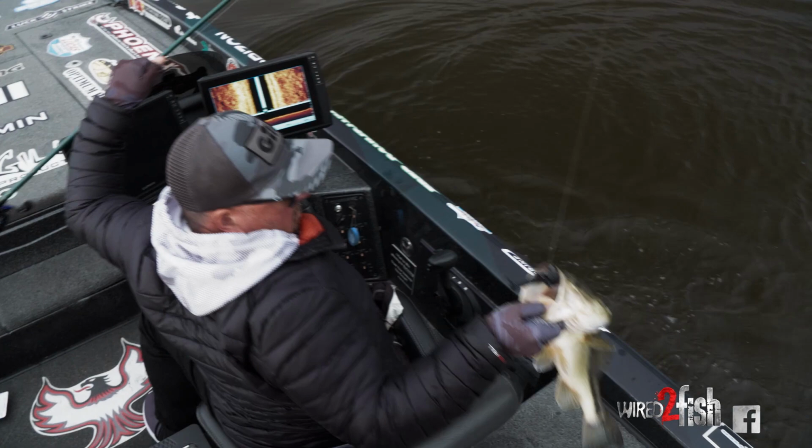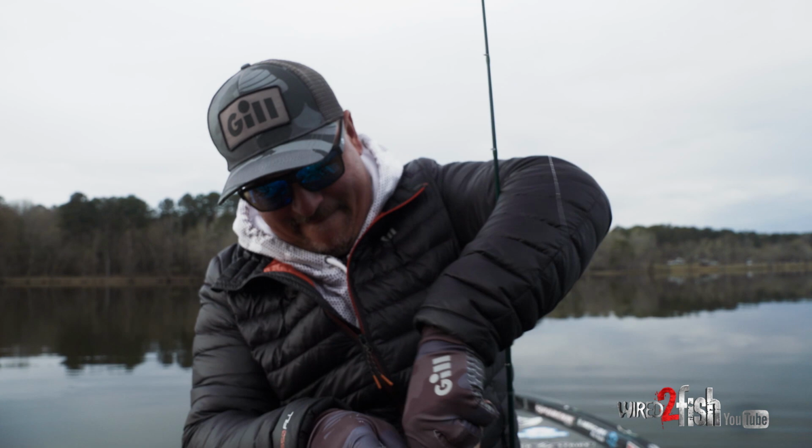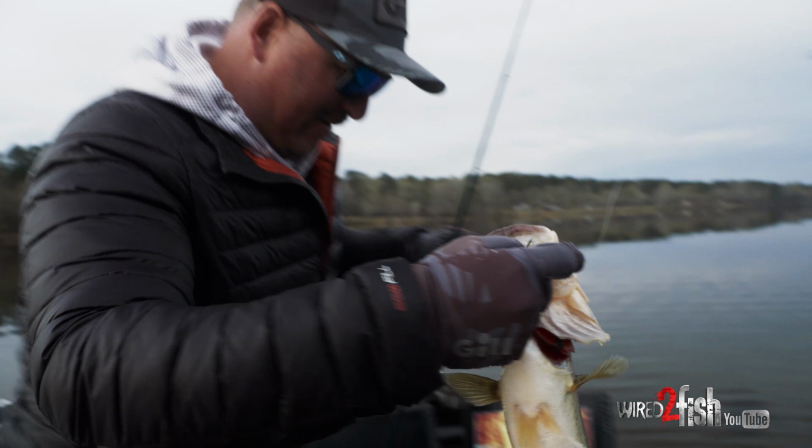Look at that. Look how he eats that. I mean, that is an early spring swimbait bass. It's not bad. Not a bad way to start the morning. All right, let's go ahead and let that one go.